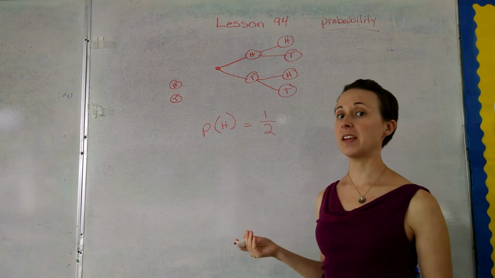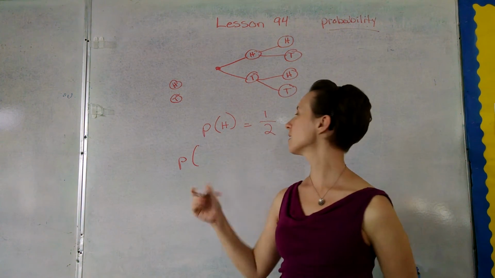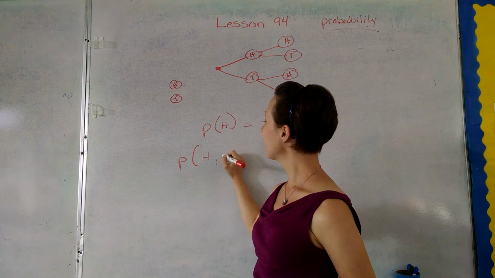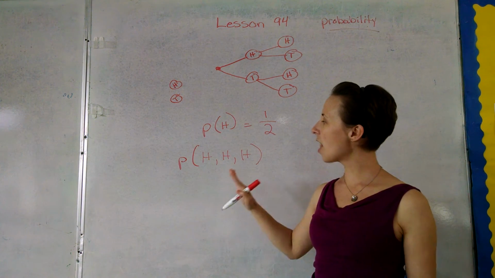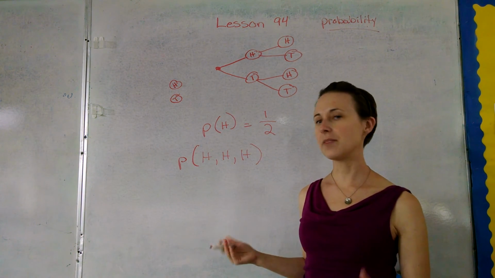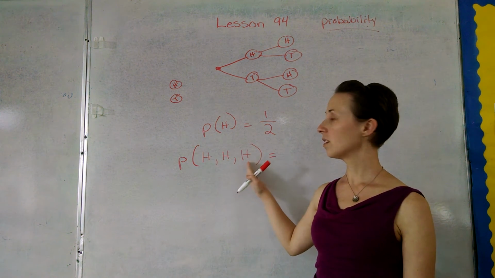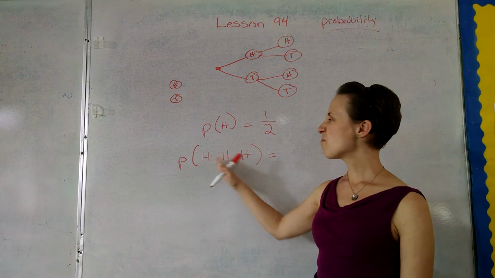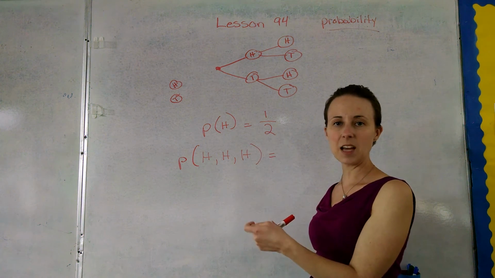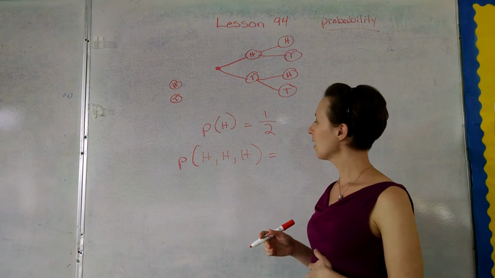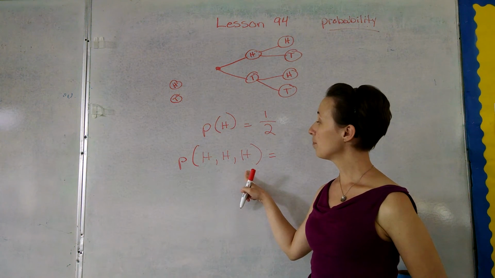What if I want multiple things to happen? What would be the probability that I flipped it 3 times and I got heads, and then I got heads, and then I got heads again? So I got all of the things I wanted all 3 times I flipped the coin. To solve a problem where you have multiple probabilities, but they're not really related to each other, no matter what I get the first time, I still have another chance the second time. The second flip doesn't affect the first flip.